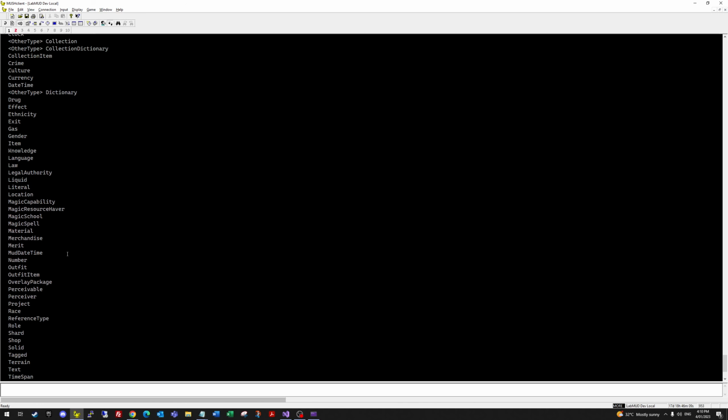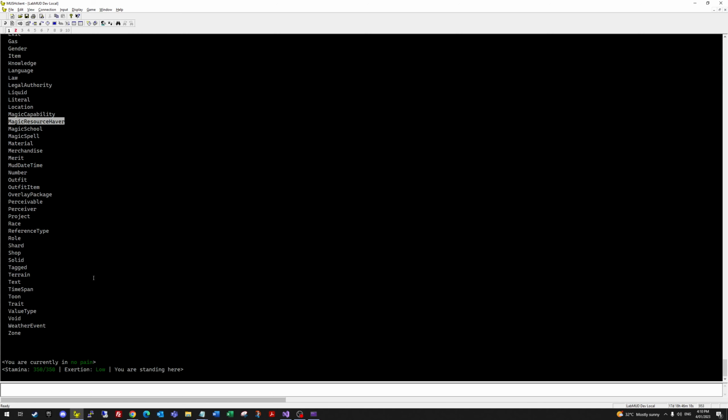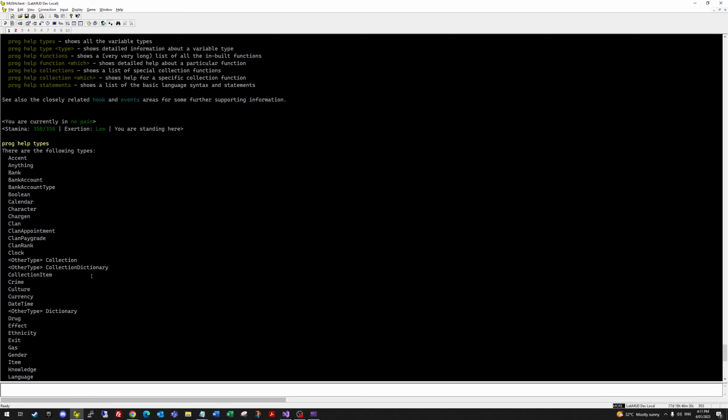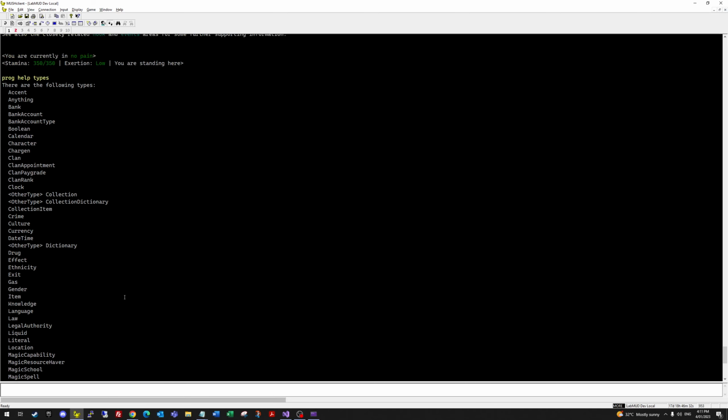Similarly, magic resource haver can be a character, an item, or a room. Other ones like perceivable can be characters or items. There's a few that come from things that are happening in the engine, but they're sort of combined types. But anyway, that's the list of the types.